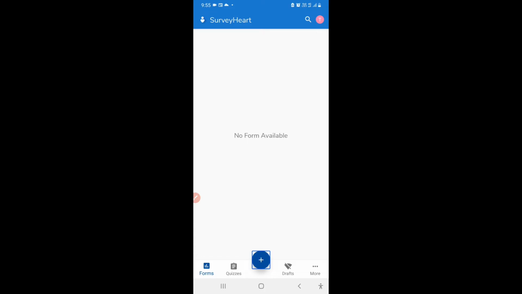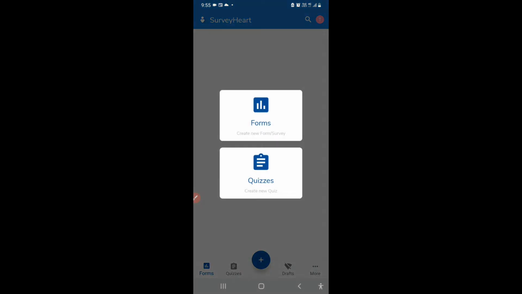Now there are some tabs over here which I don't think you need to make use of currently. You have to just stay in the default thing which already comes. You just have to click on the form and you will get a button, form type chooser. You just have to click here. Forms: create new form, survey.